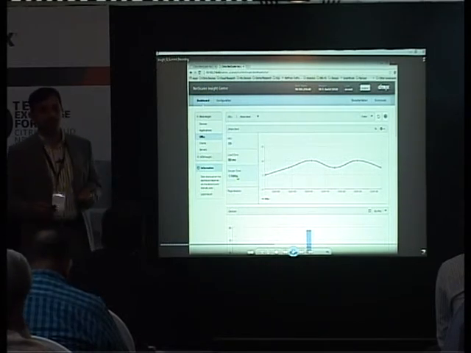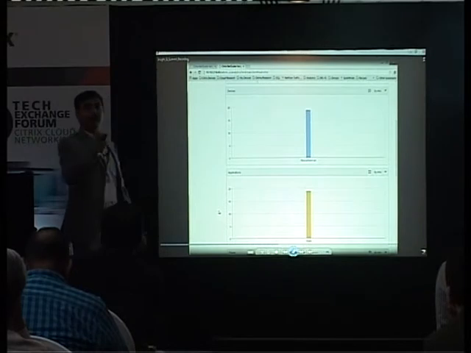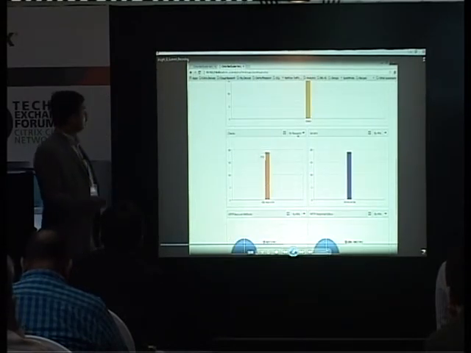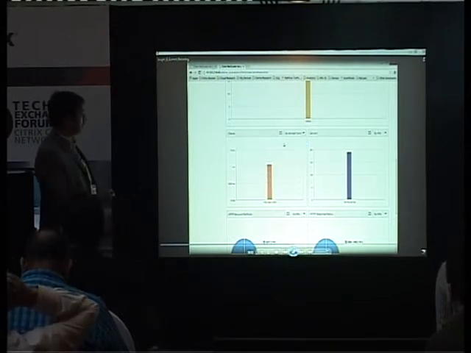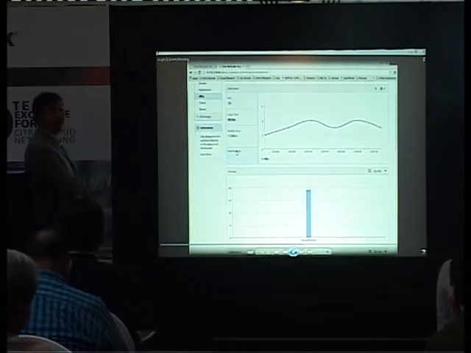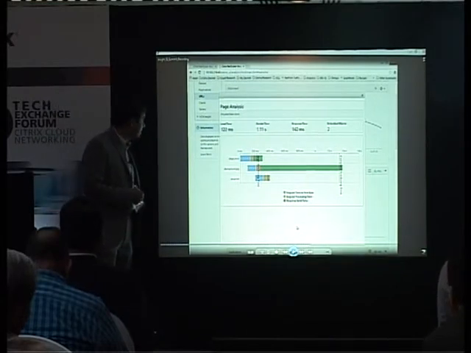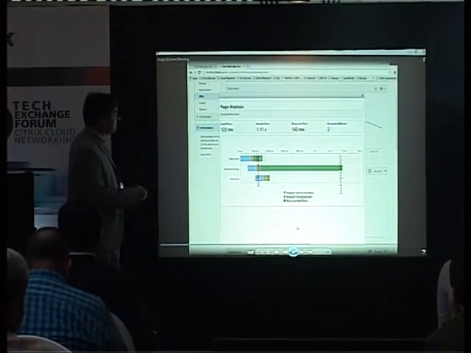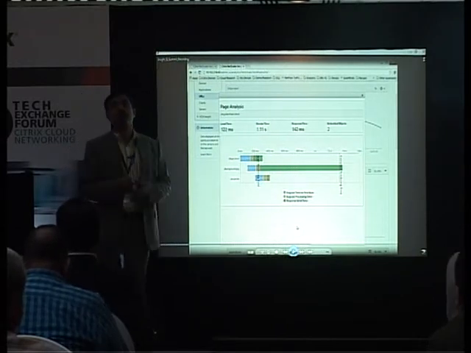Which is the component causing the problem? If I click on the page analysis, it will do the analysis for the whole page on which the user was, and then the render time is high. That is what it is trying to show. So if I go back and click on the page analysis, just stop it here. See here, in main.html, there is some JPG image which is taking a lot of time to render onto the endpoint. On average, 20 milliseconds is the time which is getting rendered, but only for a specific image or specific information, it is taking a lot of time.